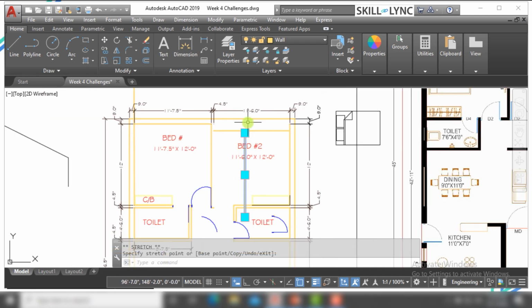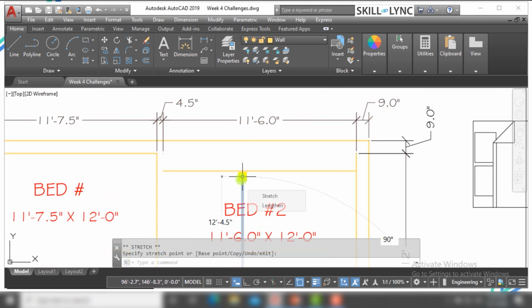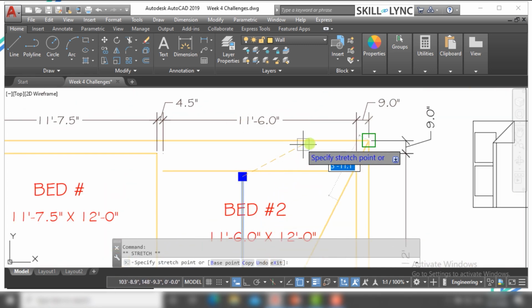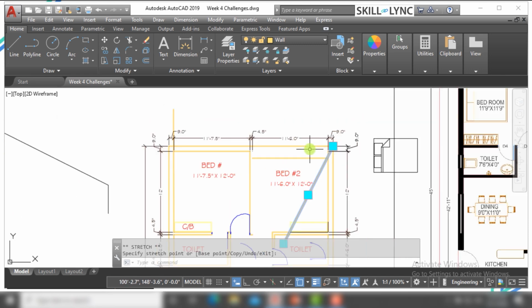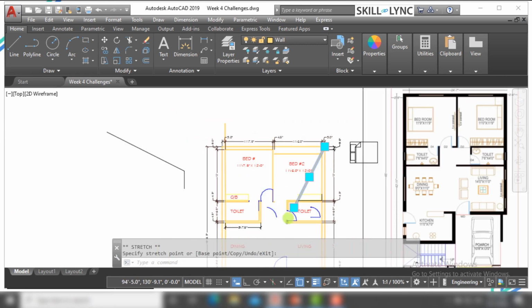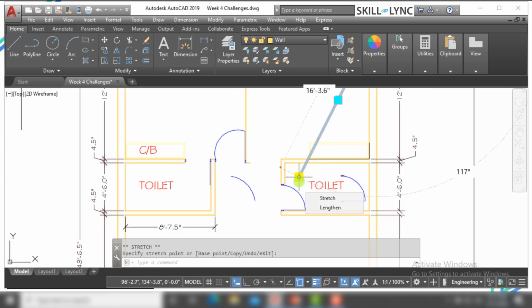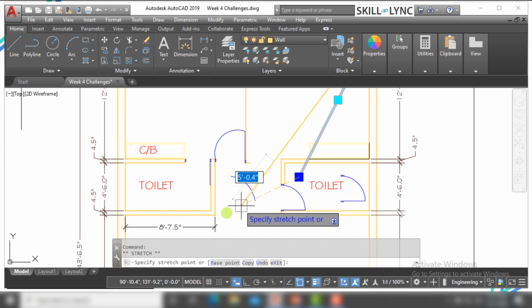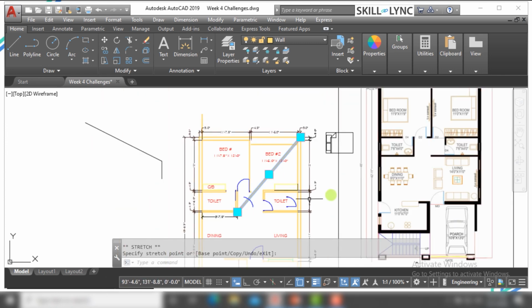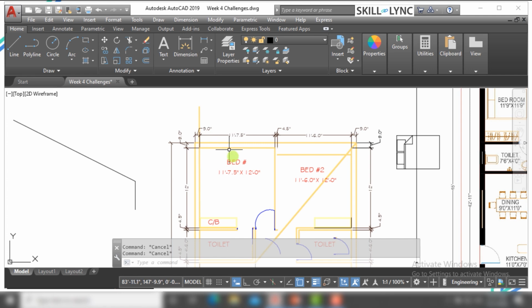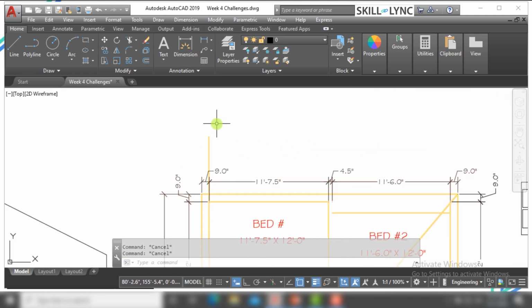If I want to stretch this particular point and join it with this endpoint, I can do it by stretching it. Similarly, if I want to stretch this point, I select the object, hover my mouse over it, click on it, and then stretch to a point where I want to take it. So this is the way.